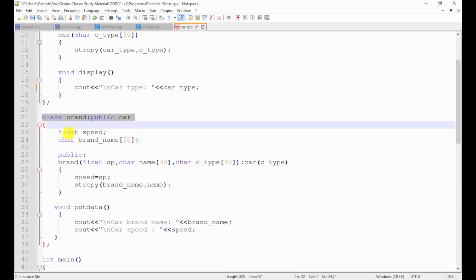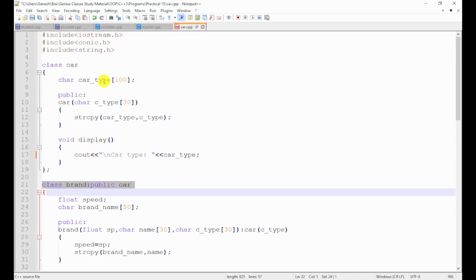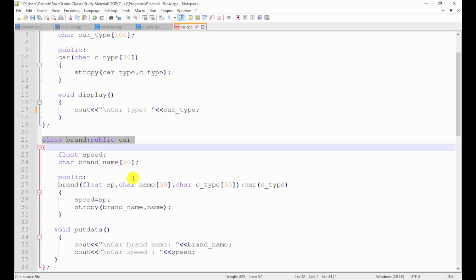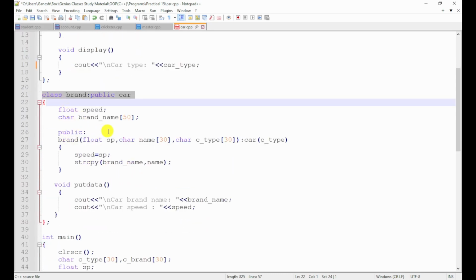Next I am creating a float variable speed, and one more variable brand_name. Brand name and speed are the properties of the brand class, which are its own properties, and we have inherited car_type from the car class. So a total of 3 variables are present here, out of which 2 are inside brand, which are its own, and 1 is inherited from the car class.